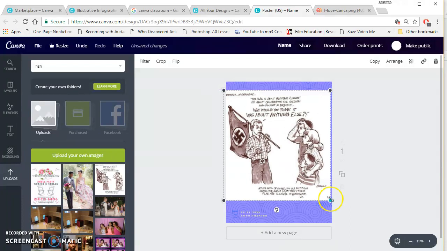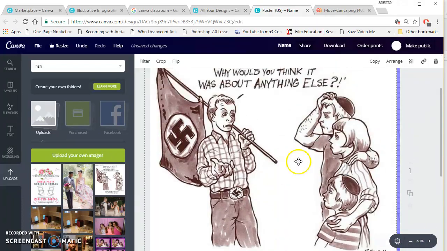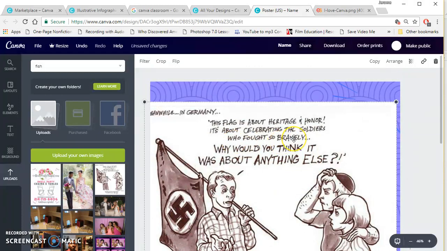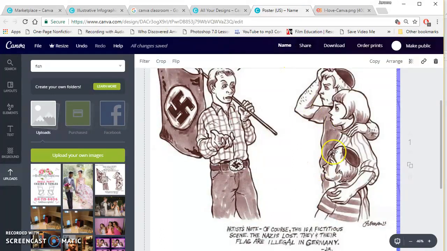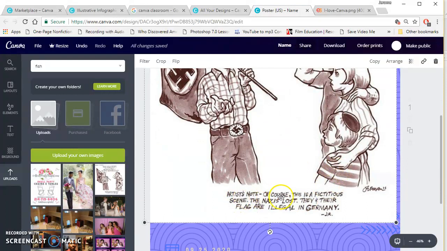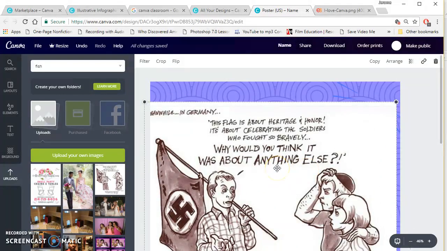So this here is a graphic that we use in class and the teacher used for their writing prompt. It's a picture of a guy with a Nazi flag, and the Jewish people are watching, and it says, artist note, of course, this is a fictitious scene. It's asking about the guy's opinion about the flag.